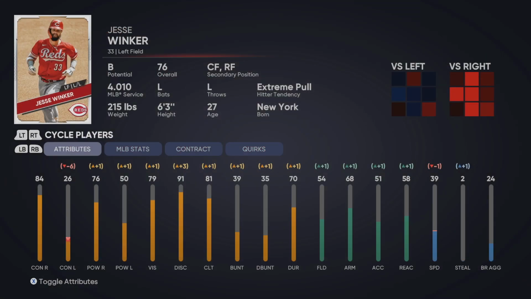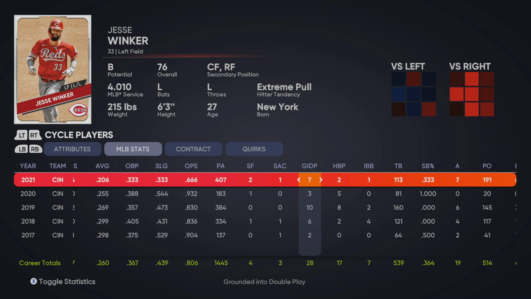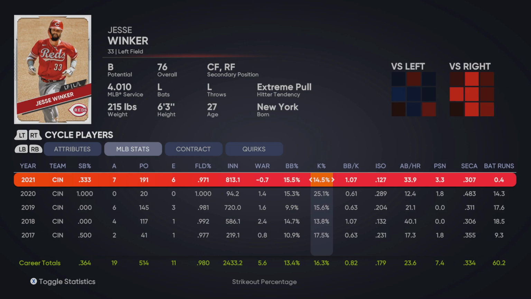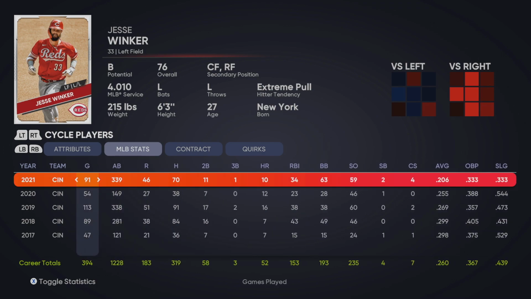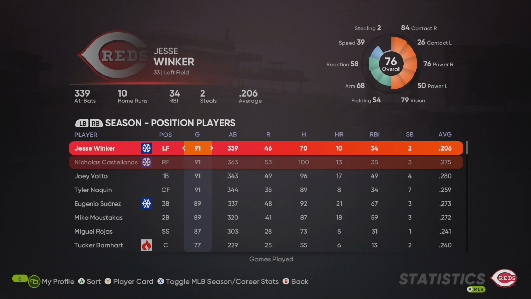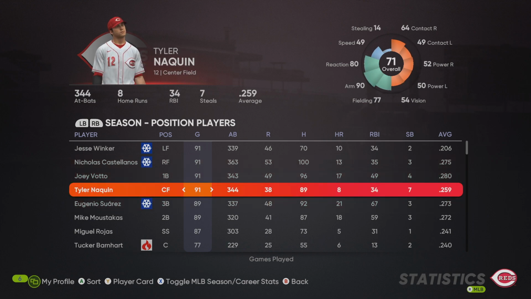Can we check all that split stats here? MLB stats. I'd like to think that's a thing, but I don't see it anywhere. His WAR's not the hottest right now. Contract, attribute, quirks. I don't see it anywhere for specific sides. But I see it on the stats, I'd tell you that much. And that 26 contact is not good. That is not good at all. Gotta find a replacement there for Winker against the lefties at the very least. How's Naquin looking? He's, again, not the greatest against the lefties. Need some guys that can hit the lefties out there.